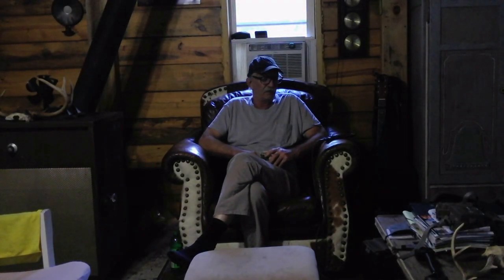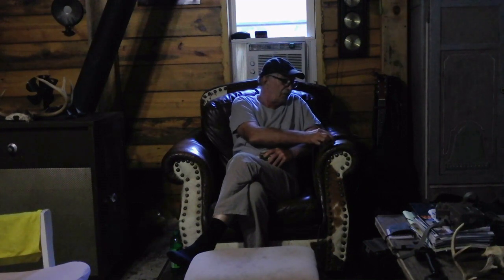Welcome to the cabin. It's 6:35 right now. It's going to be another hot one today. And for years, I wanted to get a deer stand put back in this one area, and we finally are going to get to it. Everybody kind of changed the subject before, but the location of this stand is the issue. And we finally figured out how to get in it and get out of it, and the wind advantage.